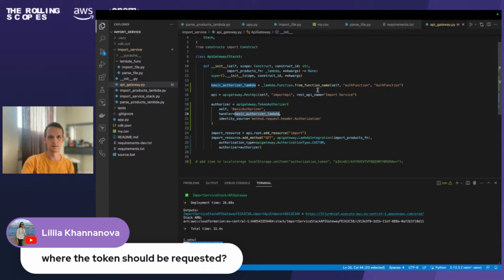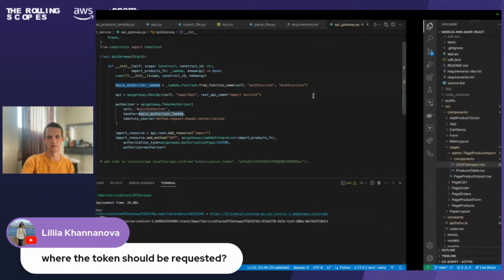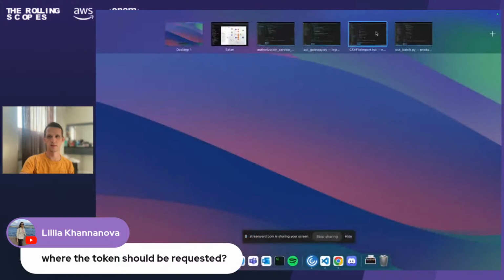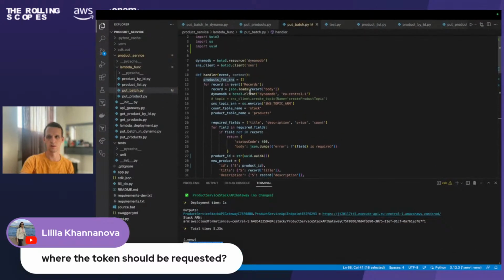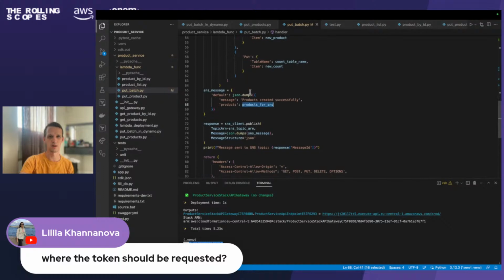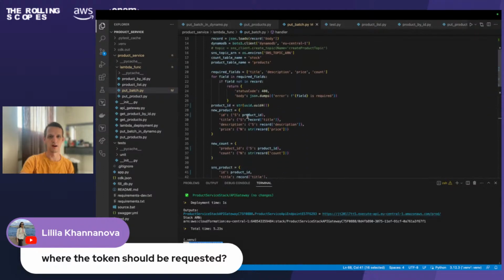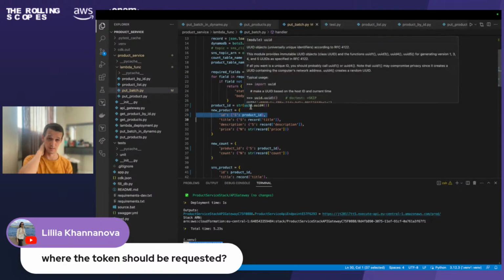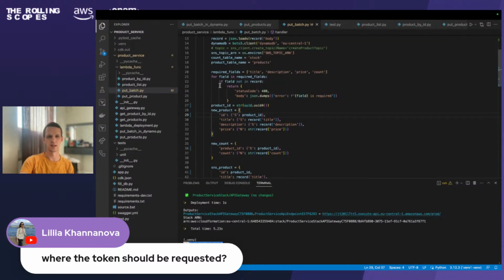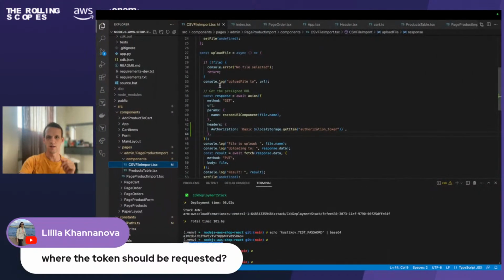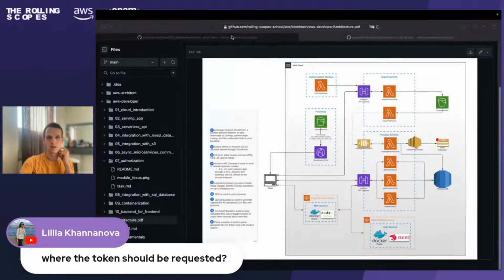Once we are done, I think that's actually it from the perspective of the code. Well, why did I make the changes in here? Okay, yeah, I changed it to another logic. So if you remember, last time I created the CSV file which already consisted of the product IDs. Now I create these IDs inside the Lambda function. Actually, that's it. So now I suppose we can go ahead to the AWS console.